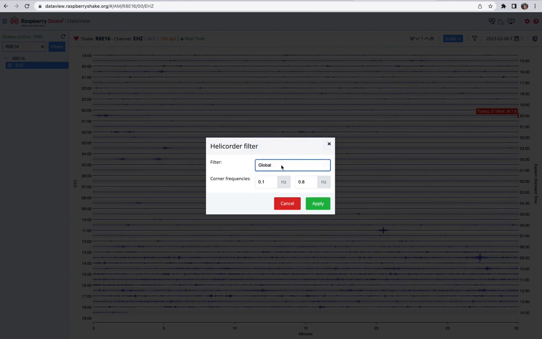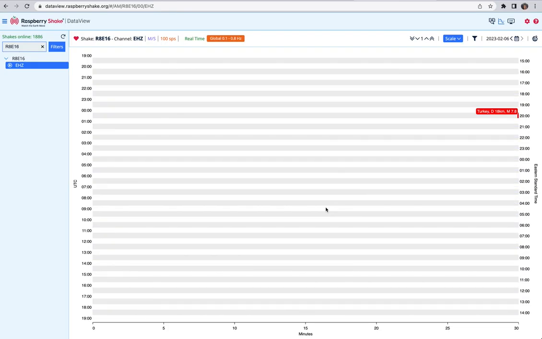So I'm going to choose the global filter, and you can see it filters from 0.1 hertz to 0.8 hertz. So 0.1, that's 10 seconds period, 10 seconds per cycle, or 0.1 cycles per second, up to almost 1 hertz. And this is going to be pretty good for this big earthquake, I think.